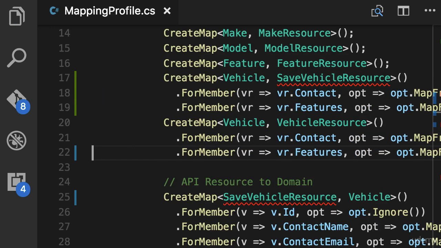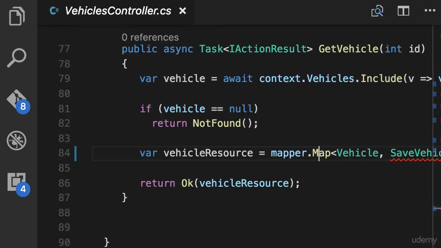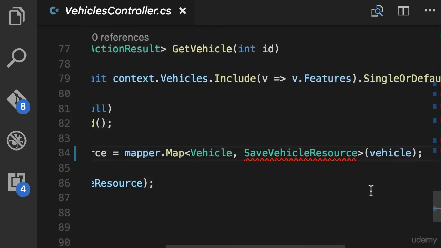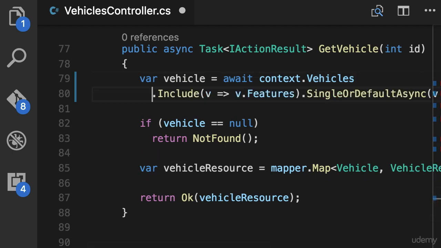So here's our mapping. Now let's go to vehicles controller. In our get vehicle action, we're going to map this vehicle to vehicle resource. Now, as I explained, we need to eager load the actual feature objects here. So I'm going to break this line to make it more readable. So we're going to include features.